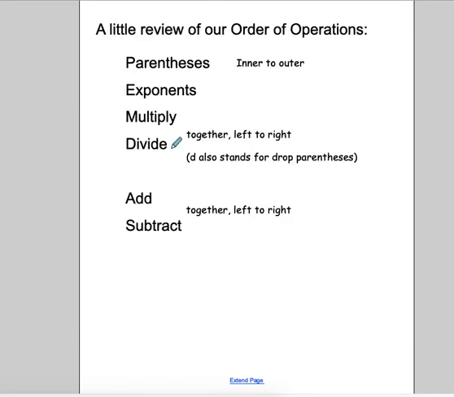All right, so here is your quick review. If you want to flip the page over, you can write this on the back side. This is just your order of operations, PEMDAS. Parentheses: you're going to start with those first, and parentheses work inner to outer. If you have a whole bunch of nested parentheses, you start with the inside and slowly work your way outside. Exponents: there's only 2 things you need to know about exponents, and we'll get to that when we get to that. But exponents come next. After that, multiplication and division are paired together, left to right. The D also stands for drop parentheses. Some teachers say that, I'm one of them, some teachers don't. It really depends on the scenario, but we can talk it out when we see those scenarios. And then lastly, addition and subtraction, and again, that's together left to right.